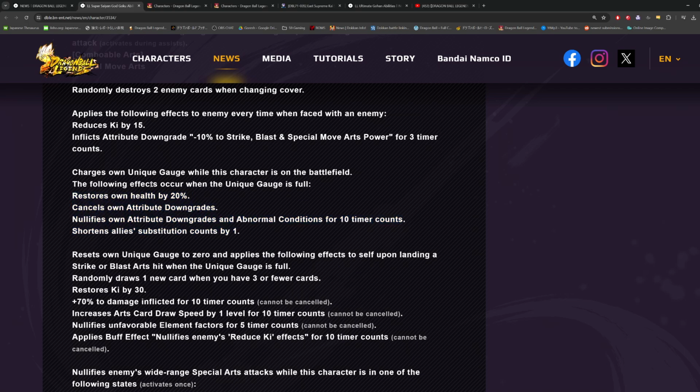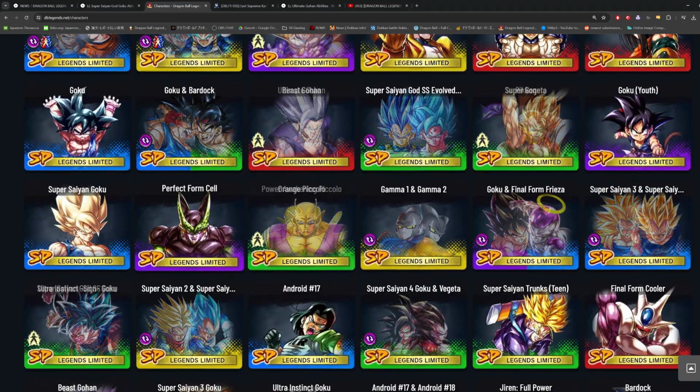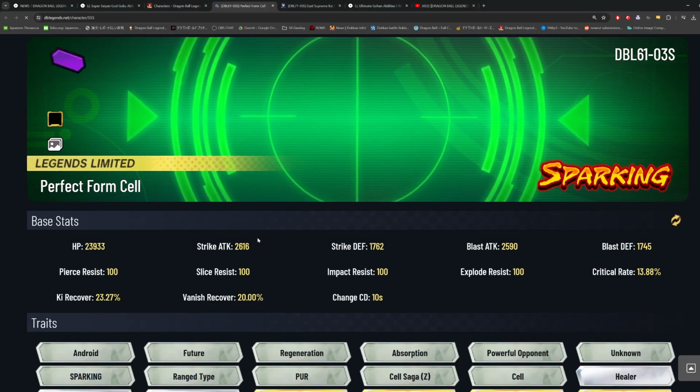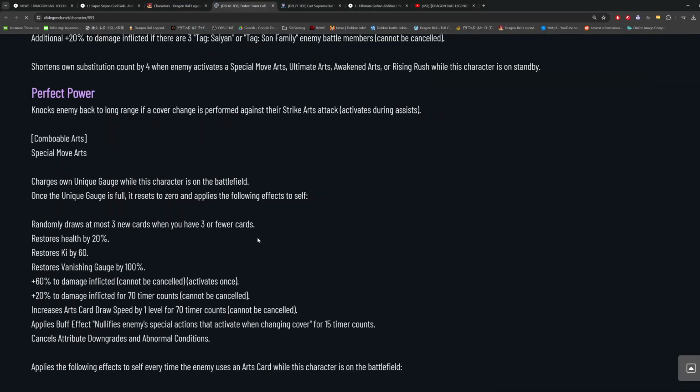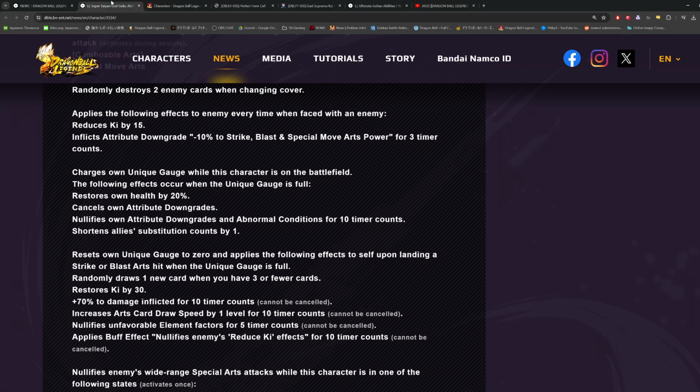It says charges own unique gauge while this character's in the battlefield. I just want to quickly check LF Cell. It sounds like it would be similar wording to LF Cell's unique gauge. Let's see. Yeah. Charges own unique gauge while this character's in the battlefield. So it should charge at a similar rate, if not the exact same rate, as purple LF Cell's unique gauge, which is pretty fast.